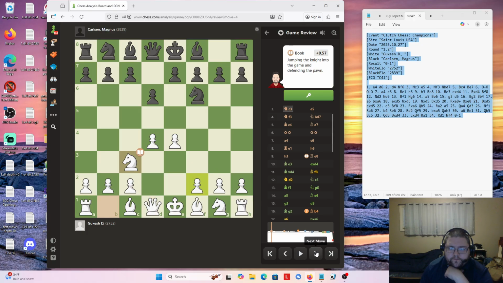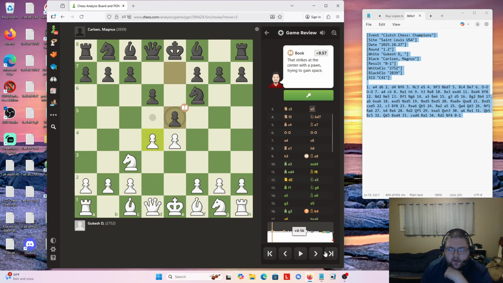Next move. That strikes at the center with a pawn, trying to gain space. Okay, so strikes the center with a pawn and tries to gain space. So that's the point of this move. You can also develop the bishop here to e7. This attacks this pawn, but it's defended by the queen. So that'd be an even trade.